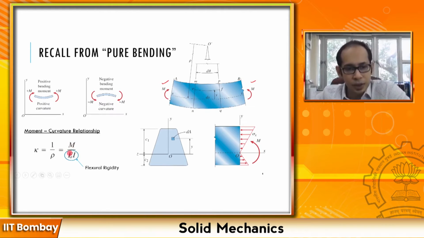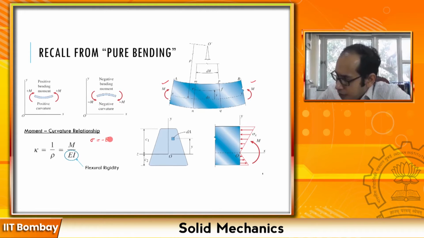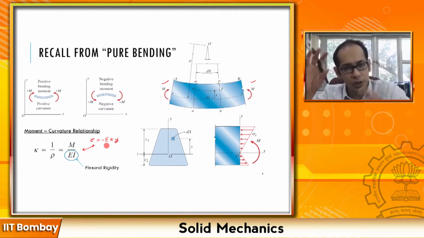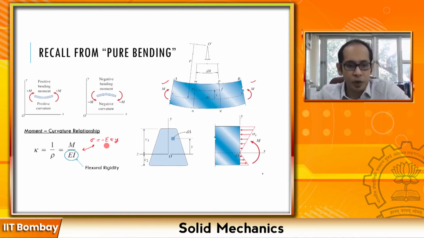Now remember, this equation is a precursor of the equation where you derive the bending stresses. And remember that we had written another equation, that sigma equals the negative of the modulus of elasticity times the curvature kappa times y. We had used these relationships together to derive the equation sigma equals minus My by I. So these are all correlated. But for our discussion here, let's focus on this one. We know that our curvature, kappa, is the inverse of the radius of curvature, rho, and relates through the relationship kappa equals M divided by EI, where EI is the flexural rigidity.